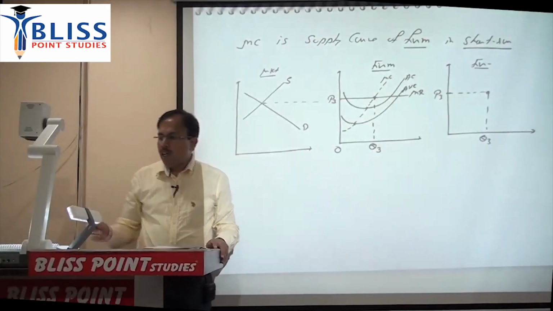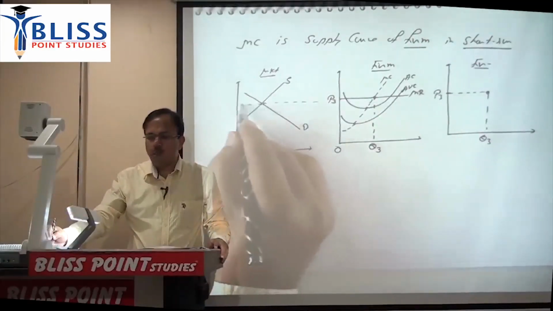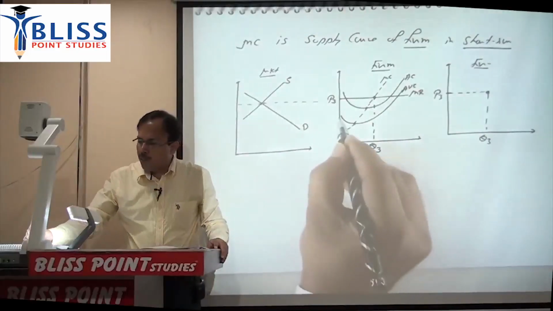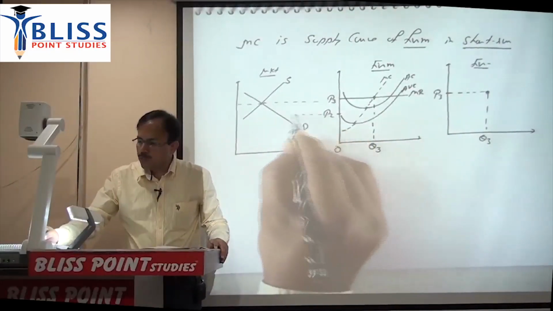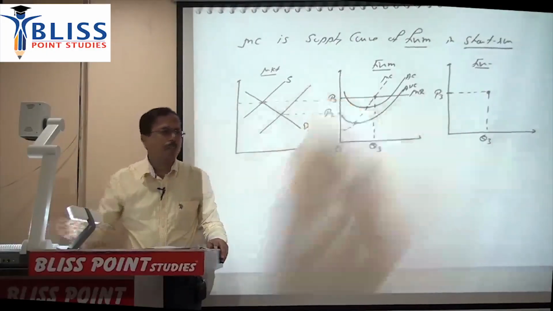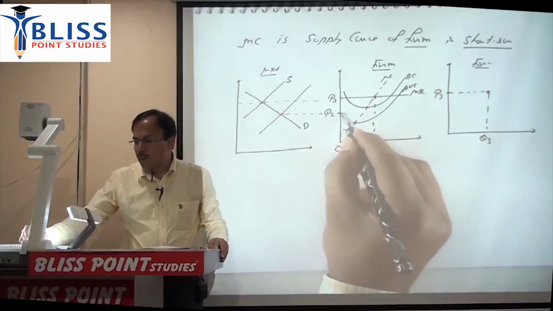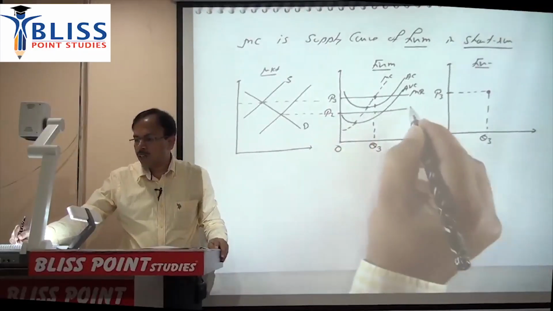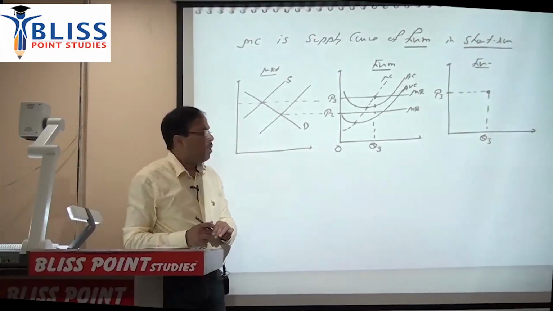Now मान लेते हैं कि सप्लाई कर्व राइट की तरफ शिफ्ट हो गया, मार्केट सप्लाई कर्व शिफ्ट टू द राइट, और डेलिबरेटली टेक अ पर्टिकुलर प्राइस P2. So if supply curve is passing through this point, then market price will be P2, and at that price you will draw the line. So now tell me how much quantity firm will produce.